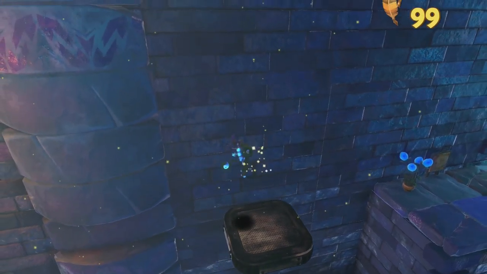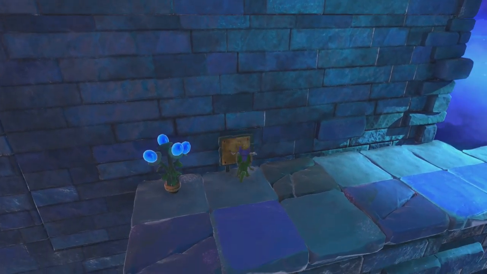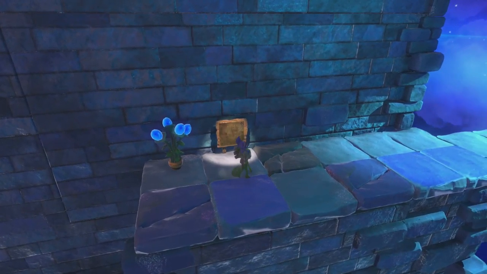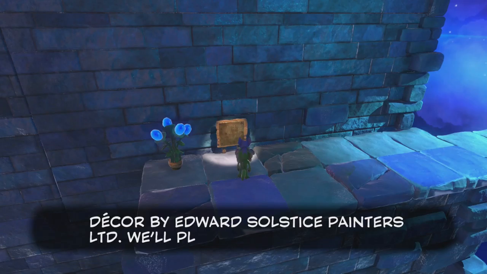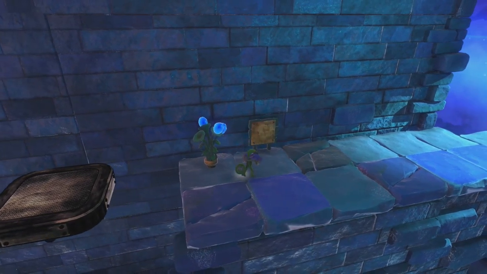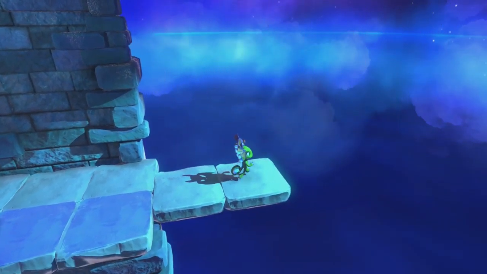Okay, is this the last one? Ooh, what's this? What? There we go. Is it a map? Decor by Edward Solstice, Painters Limited. Will plaster your palace. Okay. Alright. Where are we going?